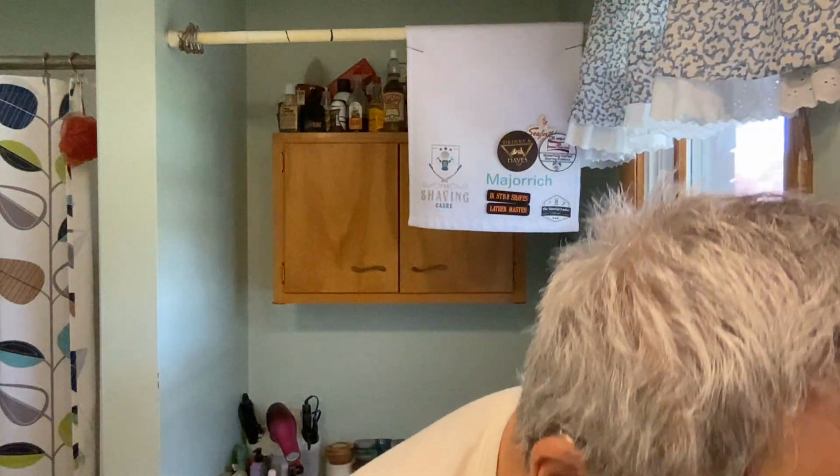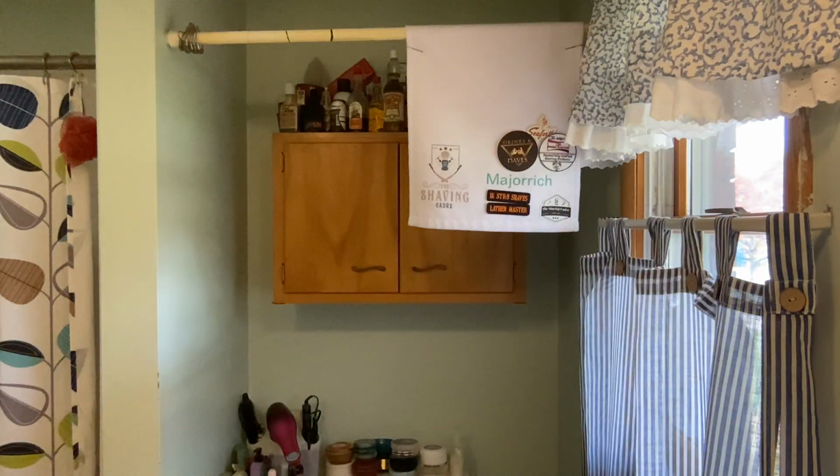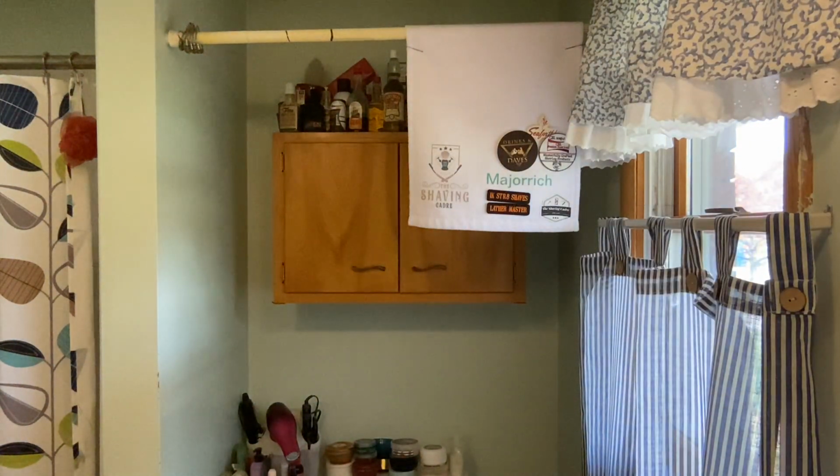So that's it. Let's see if I irritated myself. I got ahead of myself here, wait a minute. Rinse off the soap first. Nope. Sometimes you'll get an overall feeling of a little bit of buzz from the alum, just to say that yes, you have been there. But no irritation or pain. This is a pretty darn good shave.